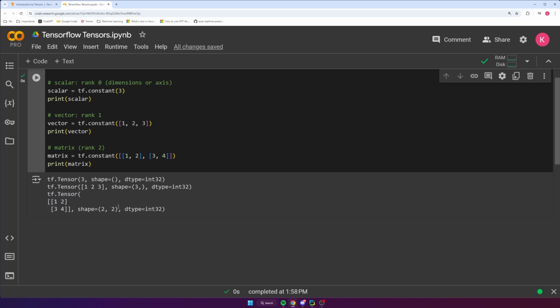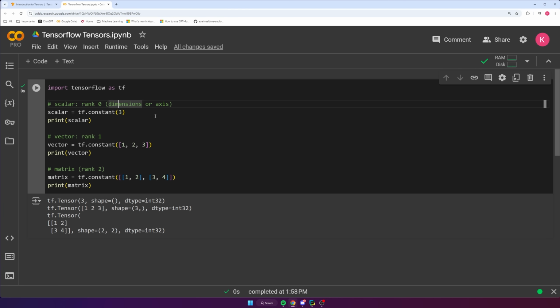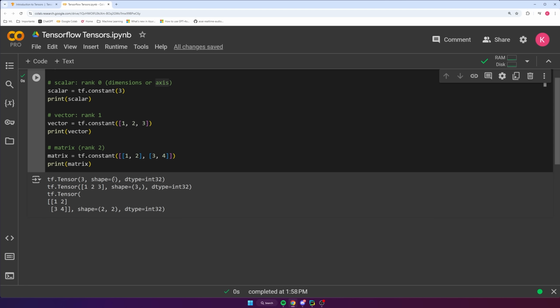So you can read the shape as, first of all, how many numbers there are. How many numbers there are determines the rank, right? And we know the rank is the number of dimensions or the axes, right? For the first one, we have no numbers, so it's a rank 0. If we have 1 number, that's rank 1, which is a vector. And then for the new one, we have 2 numbers, which is a rank 2 tensor, so we know that's going to be a matrix. So that's how you can determine the rank or the number of dimensions, which also tells you what kind of data it is, pretty much.